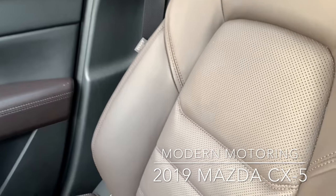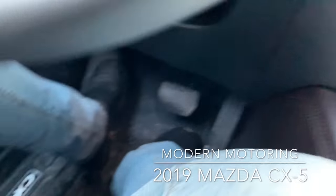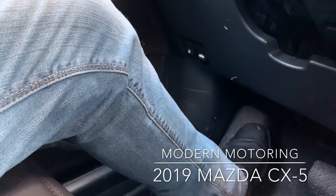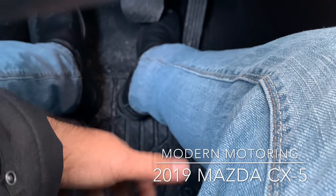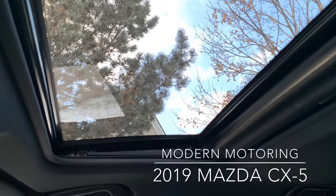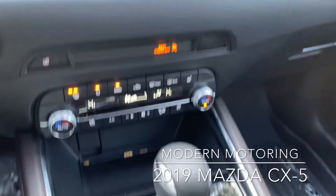Taking a look at the seats — big, big side supports right there. Very, very comfortable seats. One thing I noticed specifically for my body type: there's a lot of space between my thigh and the end of the seat. I have long legs and a very short upper body, so I'm hoping next year Mazda will add one of those manual cushion extenders. That would make a big difference. I also hope they throw in a panoramic sunroof next year.